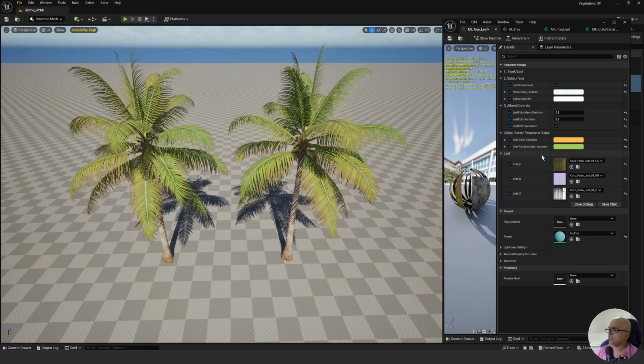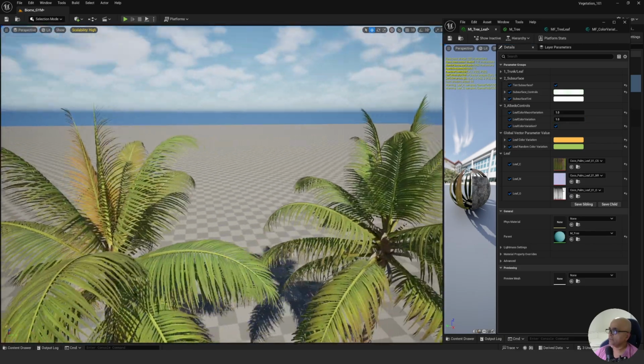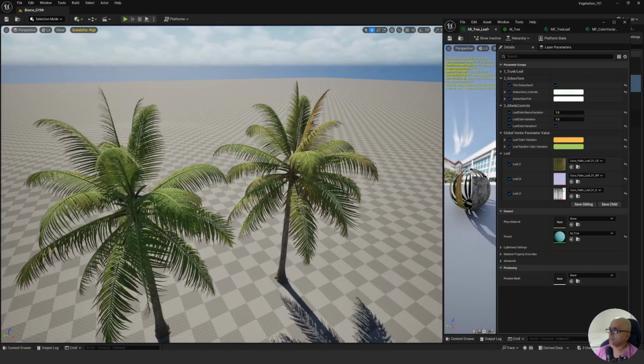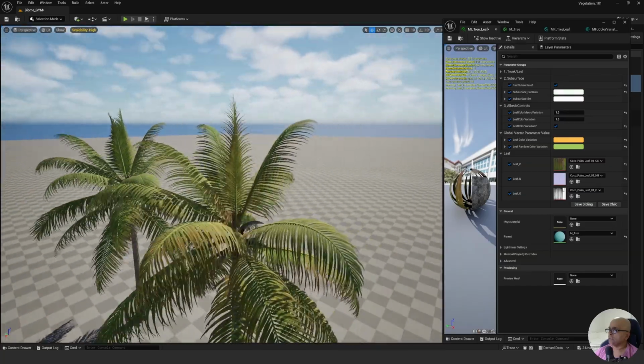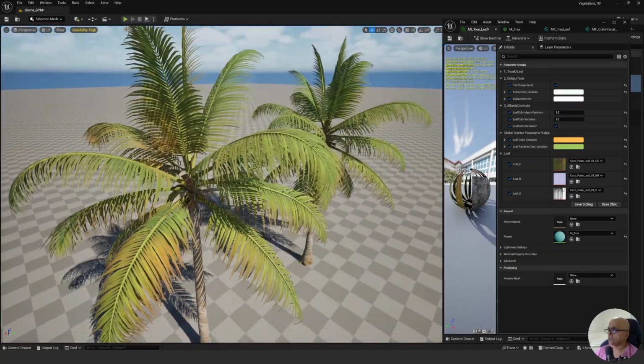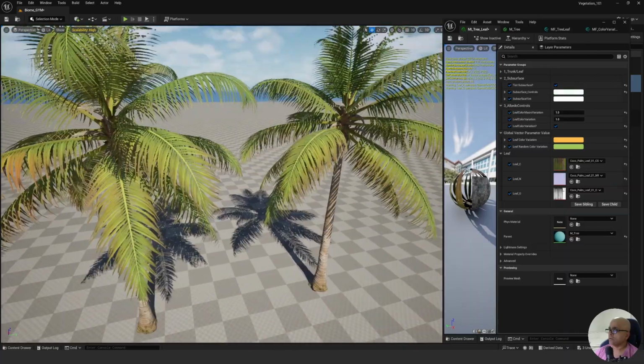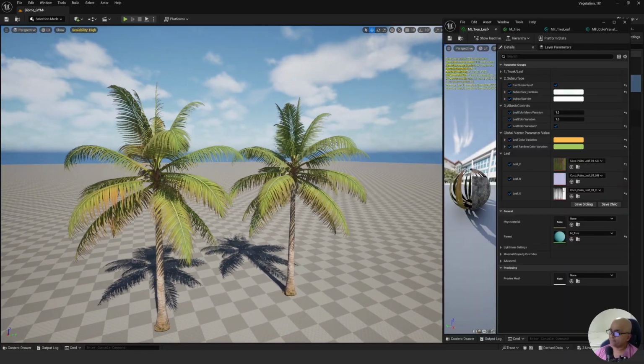I'm going to change this to 1, and this one also 1. See, if you look here, both these trees have totally different color variation effects. So this really helps to get really good random variations on the trees without changing the textures.